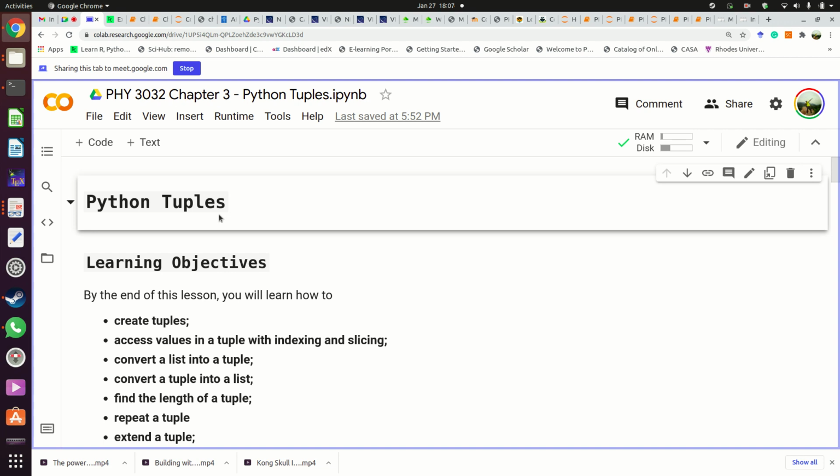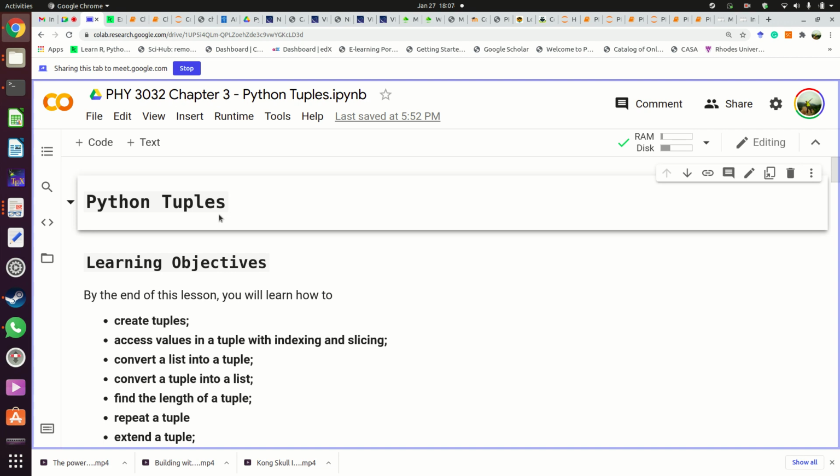Okay? So with a list and a tuple, items can appear multiple times. A value can appear multiple times in a list. There is no problem with that.